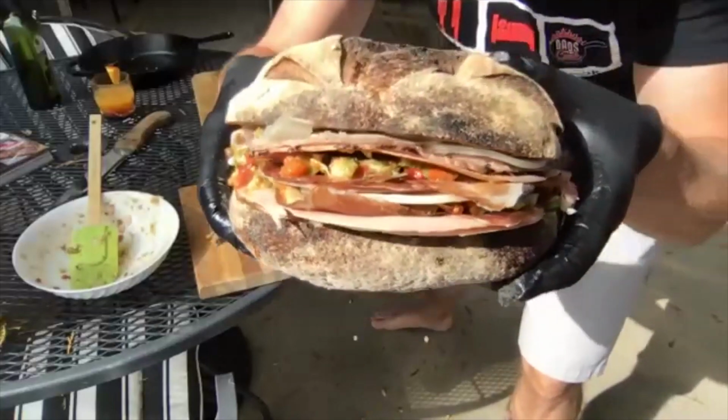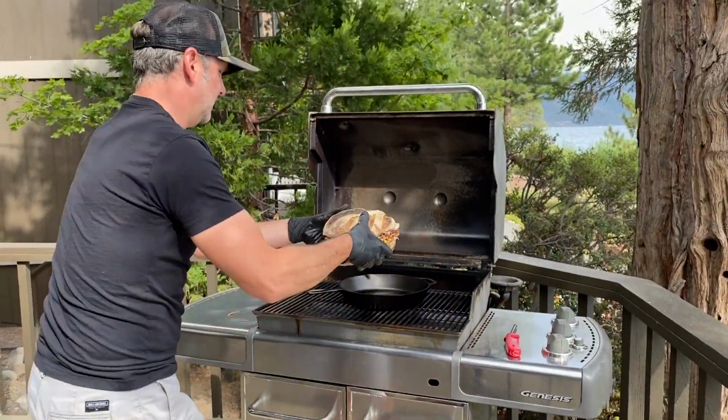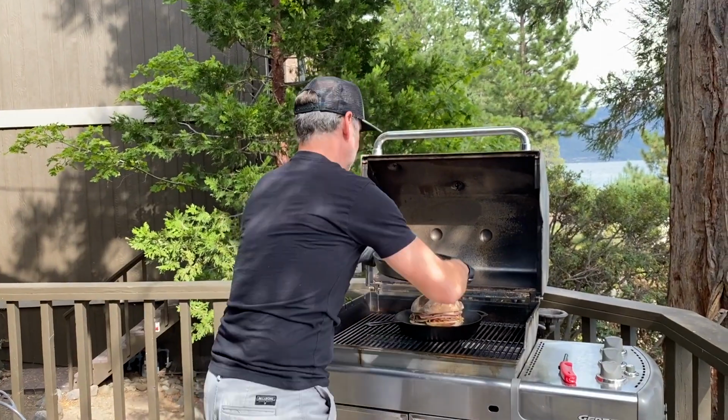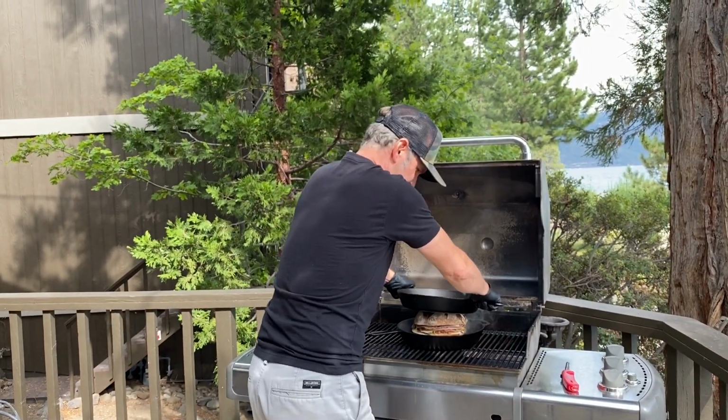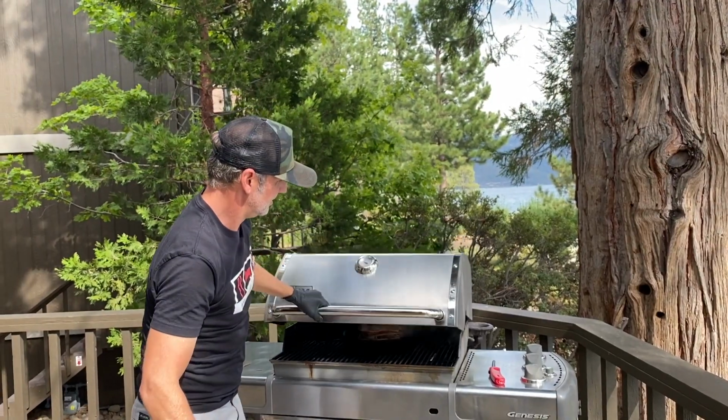Look at that. Oh, careful. Come on, there's juice everywhere. We're gonna stick him right in the pan. Oh, and we're gonna take this other pan, stick it right on top. Let it squish, just like that.